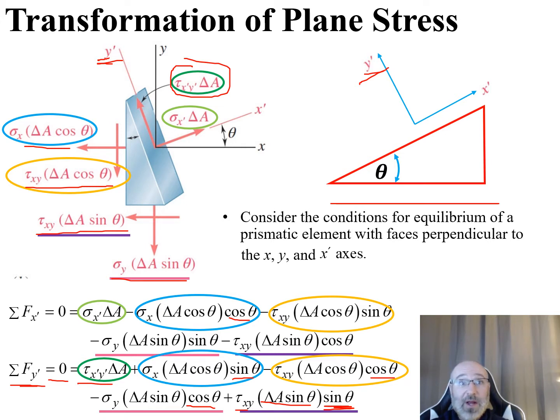This is a lot going on here, a lot of different forces that we need to break down in terms of this new coordinate system, our x prime, y prime coordinate system. So taking the time, looking at geometry, going through your trig, separating things out, dealing with each thing separately is going to help a lot with this. So now we do have expressions for our equilibrium equations for our x prime direction and our y prime direction.